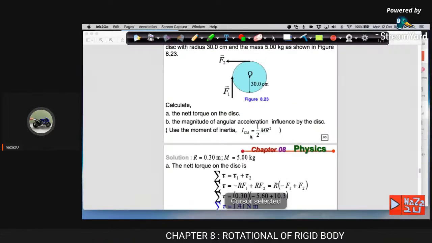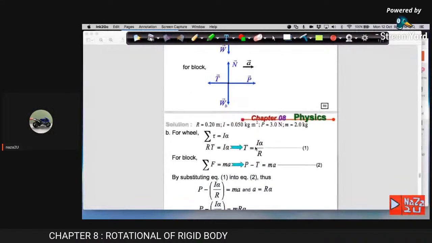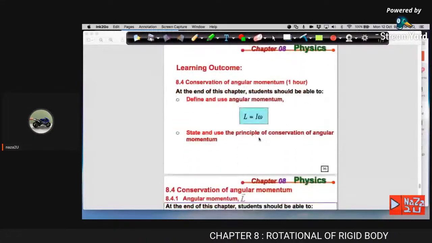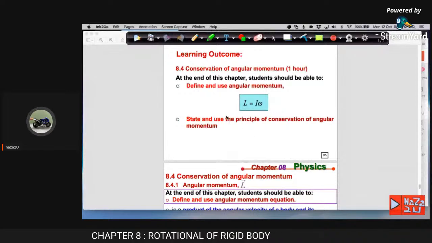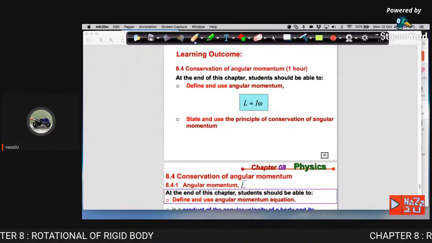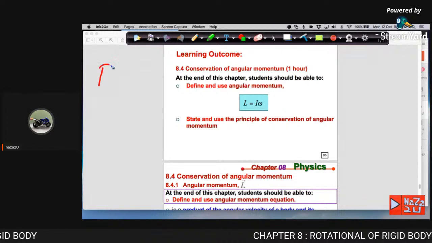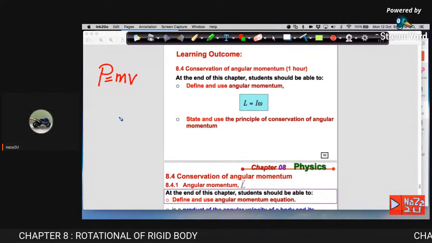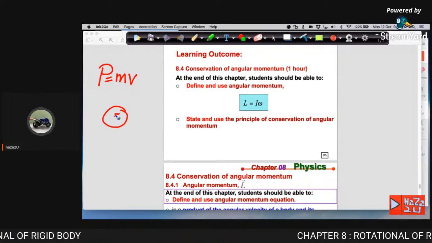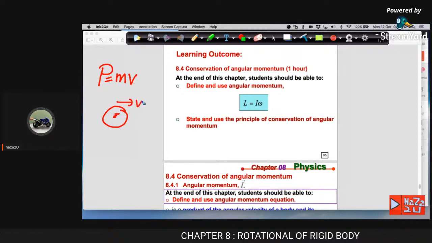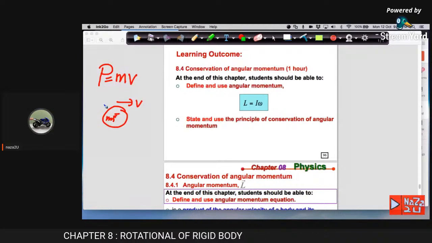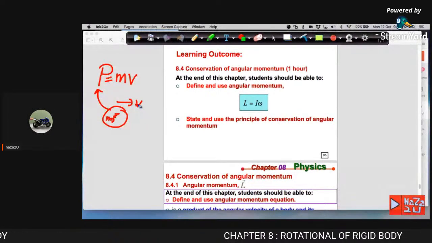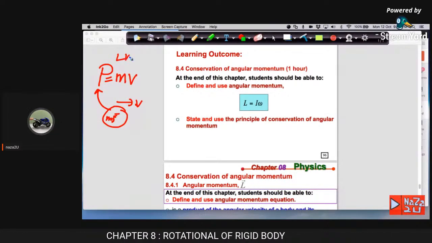Okay kelas, continue. Kita boleh tengok sendiri nanti ya. Kita sudah pergi ke subtopik yang terakhir sekali, iaitu berkaitan dengan angular momentum. So, dalam chapter 3, chapter 4 kita ada bincang mengenai momentum P ya. P is equal to momentum adalah mass time V. So, maksudnya apa? Kalau kita ada satu jasad bergerak dengan satu halaju V dan jasad itu jisim M, kita katakan jasad itu ada momentum iaitu mass time velocity. So sama juga dalam case ini linear motion katalah.